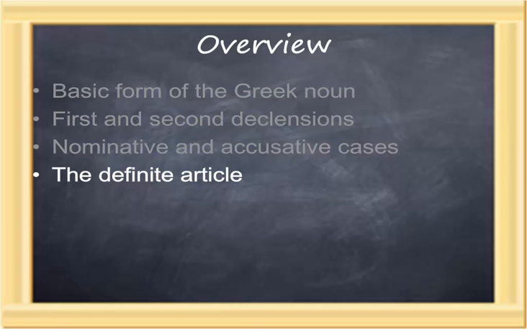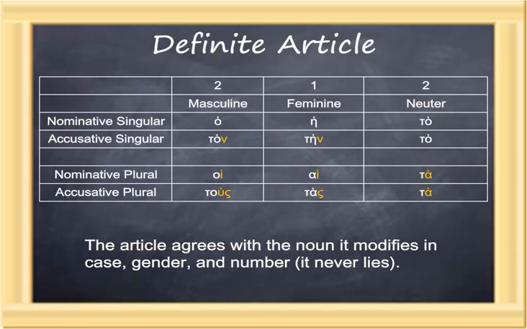Now the definite article, our helper in time of great need when some of these other things get too complicated for us. If you're going to learn anything by rote, learn the definite article. There is no indefinite article in Greek, as there is in English, no a or an. There's only the. So if a noun does not have a definite article, it's probably indefinite unless the grammar forces it a different way. So for right now, if it has an article, it's definite, and you translate it with the. If it doesn't have an article, translate it with a or an.